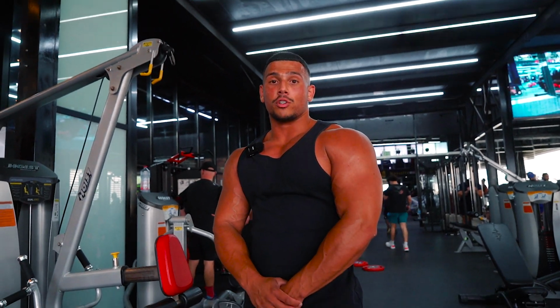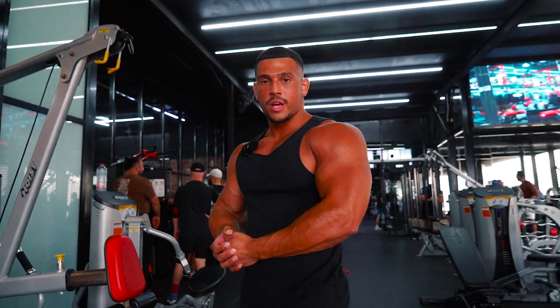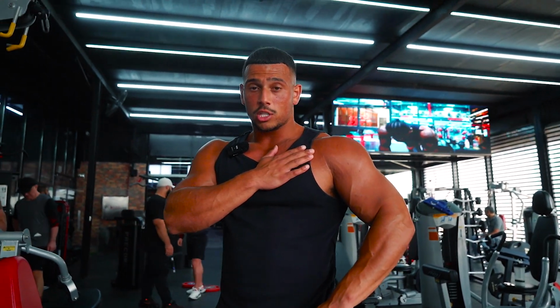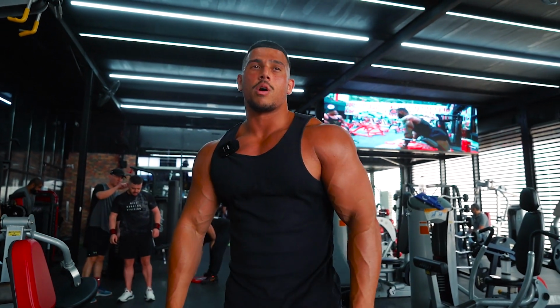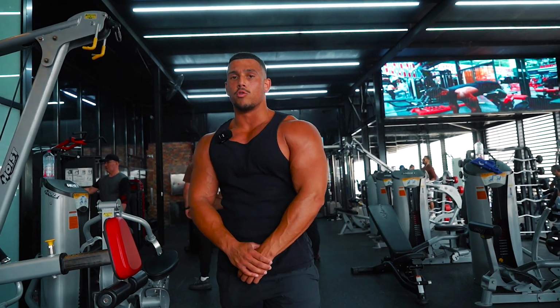Now we're just gonna finish with a top out of triceps. So 4 sets on a cable rope extension. Arms for me is probably my strongest area. So the areas that I'm focusing on developing the most are my delts, my chest, and also my back. So it wouldn't make sense for me to go very heavy in terms of volume on arms, but if arms are one of your strong points, you want to do more volume than 4 sets.